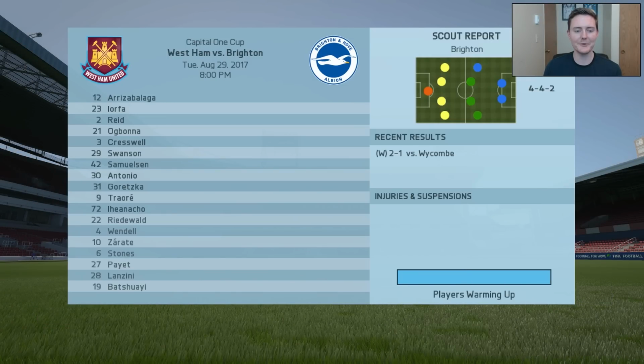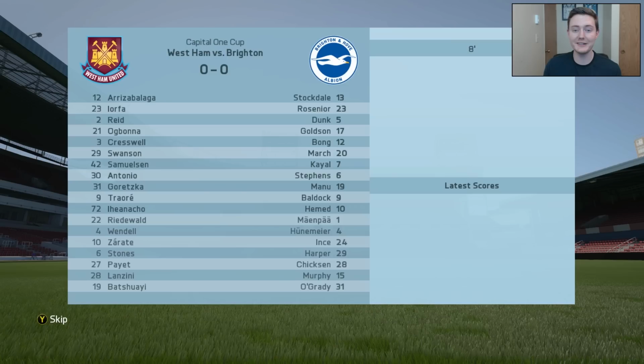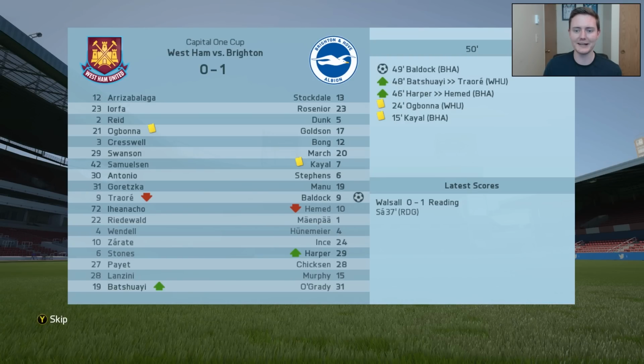Our next match will be in the Capital One Cup, and once again I will be simulating this one. It's against Brighton, who are having a pretty good year in, I think it's League One this season, but I still think they're not going to pose us too much trouble in this game, as we get a couple of yellow cards early in the match and still no scoreline going into halftime. Hopefully we can get a couple of goals.